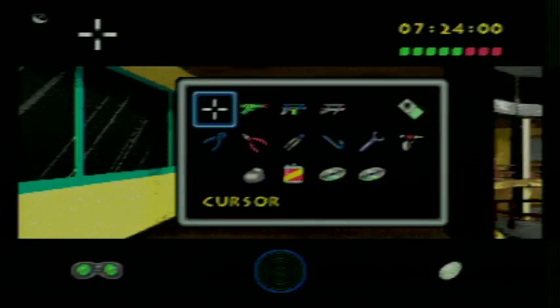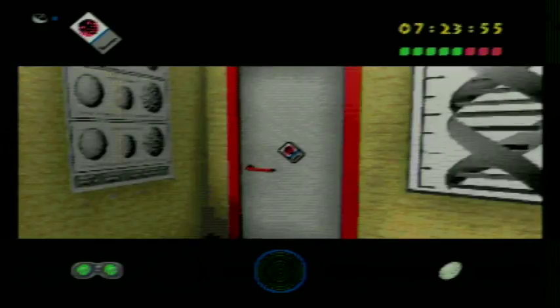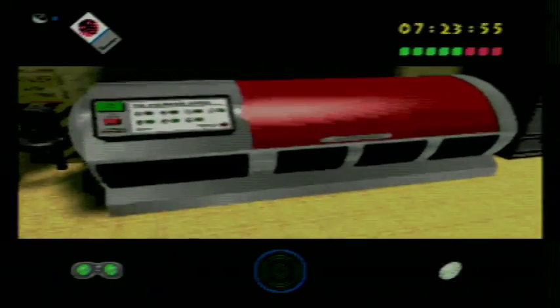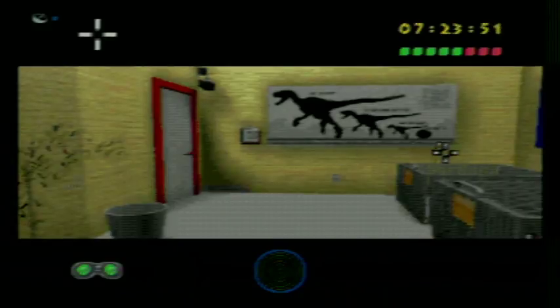I don't think I have the key I need. What am I doing? Well, I have the key I need to get through the doors. I don't think I have the key I need to actually do the rest of what I want to do right now, because there's a cheat with the T-Rex key, I think, that you can get unlimited gas and grenades. Let's go straight through the door. And load eggs. I have got one Triceratops egg now.